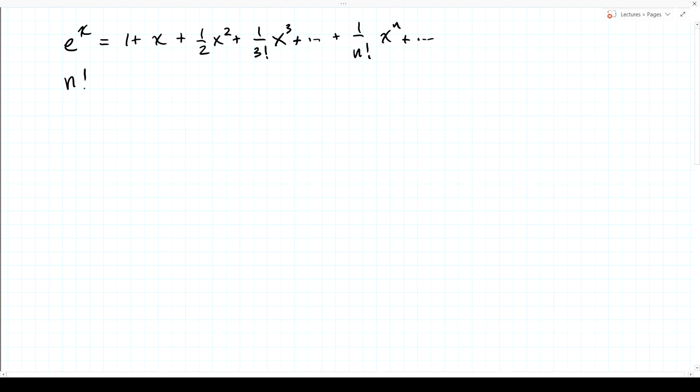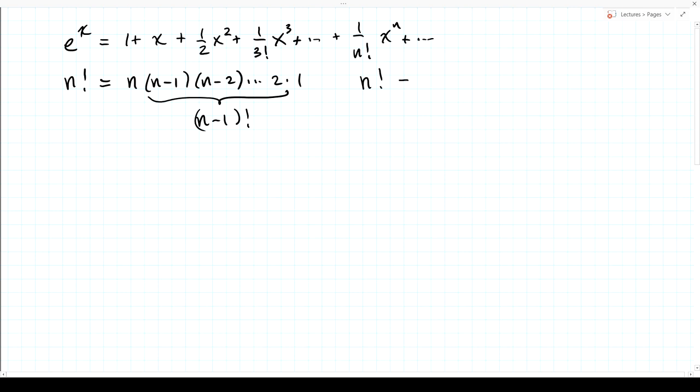So remember that the factorial function, n factorial, is equal to n times n minus 1 times n minus 2 all the way down to times 2 times 1. And since all these terms together constitute n minus 1 factorial, you've got the recursion formula that n factorial is equal to n times n minus 1 factorial. So we're going to define the generalized factorial function nu factorial, where nu is an arbitrary real number, or in fact could be even a complex number. We're going to define it as this integral, the integral from 0 to infinity of t to the nu, e to the minus t dt.